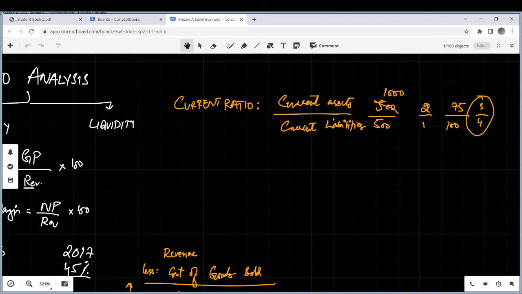The amount that you have spent from your credit card, you need to pay it back within the next year. The utilities that we consume at our home, the electricity bill, the gas bill, they are current liabilities because we have already used these utilities and we have to pay back this bill within the next month. So these are current liabilities.